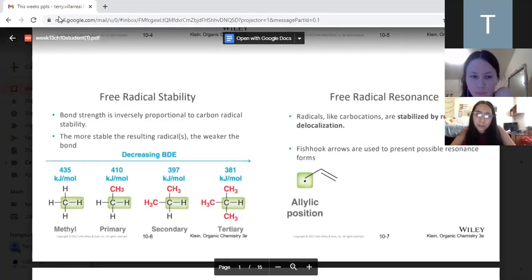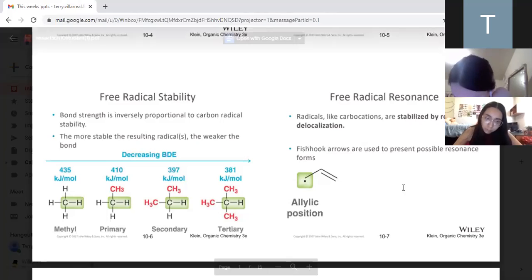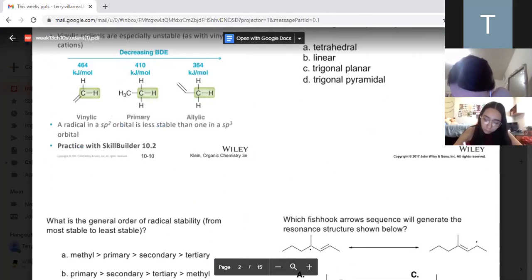Well, if we haven't, this is going to be your first time you see it. So when you have a double bond, a carbon that is one carbon away from a double bond is called the allylic position, and it's very useful for a lot of stability talk. So when we think about our different types of stabilities, this allylic position is going to be very stable. And in fact, we're going to talk about specific reactions that deal with that allylic position just due to its stability.